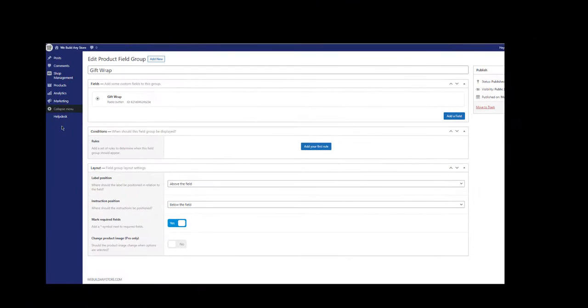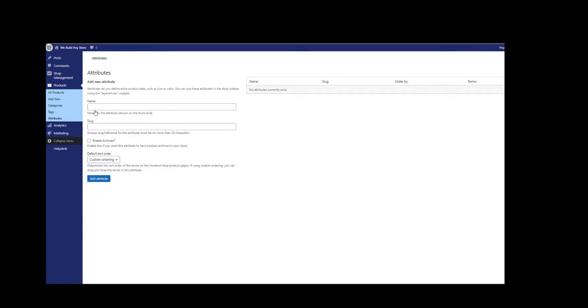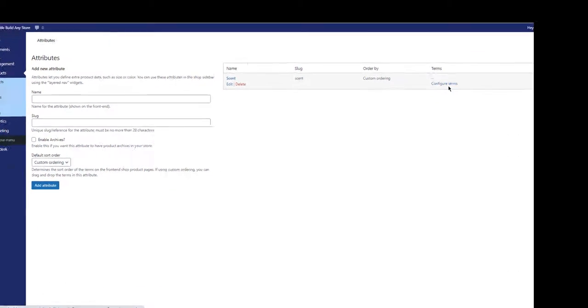So the next thing we should look at is attributes. Attributes are things to add to your products. For instance, if you're selling t-shirts and you're selling blue ones, red ones, black ones, well, colour would be an attribute. So let's go into products, attributes. Okay, so I'm going to be uploading a candle to this store. So I'm going to put scent as an attribute. You don't need to put anything in that field, it will automatically fill in for you. Just click add attribute, and you can see it's added over here.